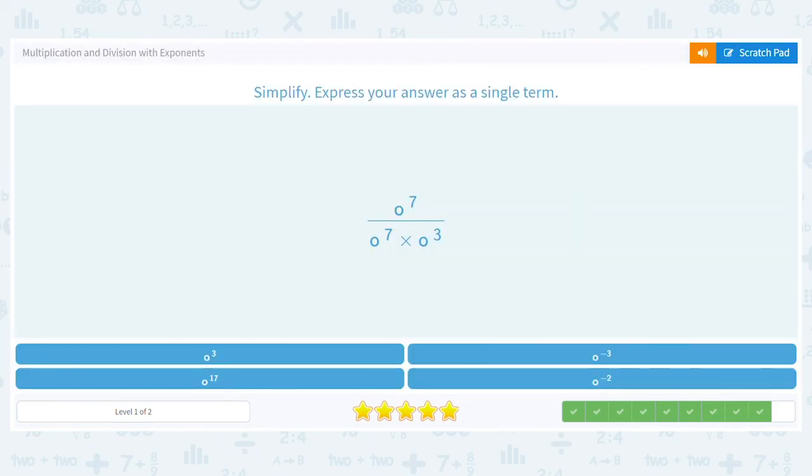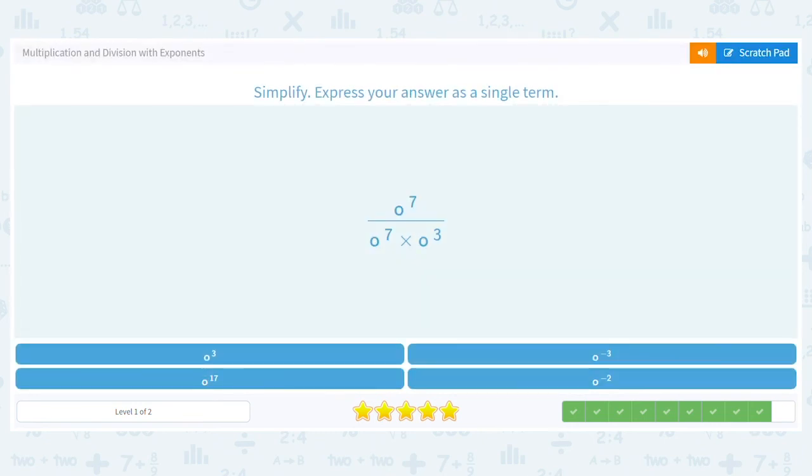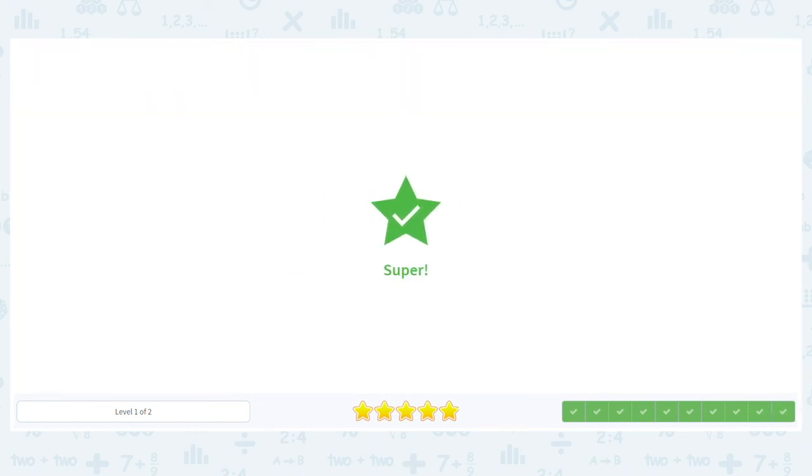That's confusing. I mean, that's an O. That's the letter O. That's not a zero. So there are actually two ways we can do this. We have O to the seventh and O to the seventh. So we can just kind of cross them out like that. Then we just get one over O to the third. And one over O to the third is just O to the negative third. But another way of doing it is to do what we were doing before, which is seven minus seven minus three. And we get negative three that way too. So either way, it's O to the negative third.